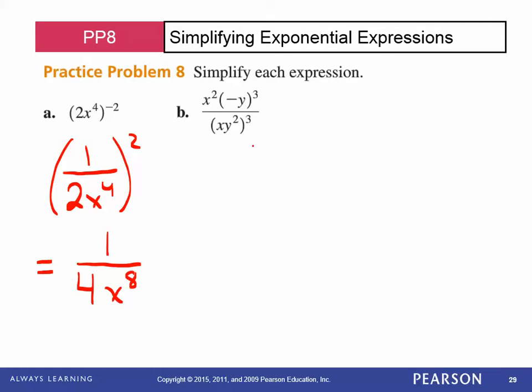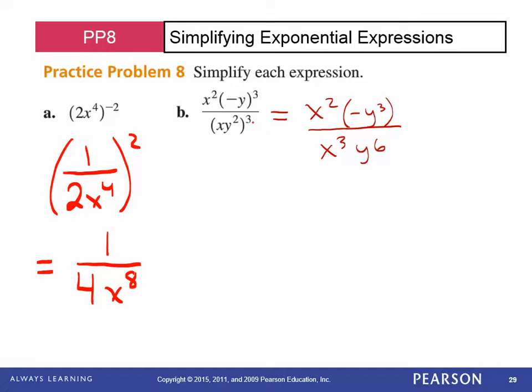Okay, next one. First things first. Again, it doesn't matter what order you do this in, but I would probably get rid of this little -y to the 3rd. I want to make sure, is this going to be a negative or a positive eventually? Negative. It's still going to be negative, right? Because it's 3 negatives multiplied together. Eventually we'll simplify that out. But -y times -y times -y becomes a -y to the 3rd. Notice the 3 has now gone inside the parentheses.